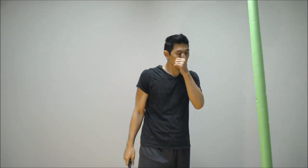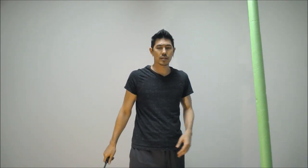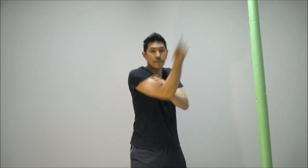Okay, so the next thing that I wanna talk about is the figure eight. The figure eight is something we do with the sticks, okay? What you're gonna do is go ahead and draw an S first, and then finish with a diagonal upwards, okay? So draw an S with your knife, finish with a diagonal upwards, okay? So you're going one and two, one and two. So that's the motion right there.